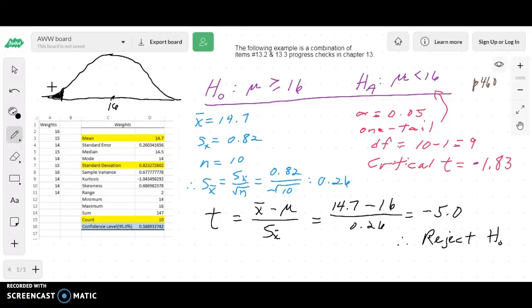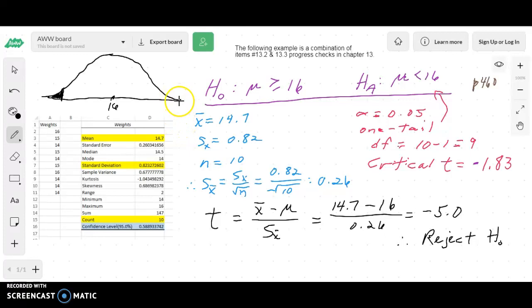A t-distribution is much like the normal curve. However, due to the fact that many times you have sample sizes that are small, we need to have a little bit more leeway and margin of error here. And the textbook goes into detail with that.